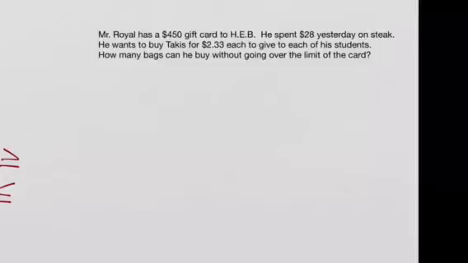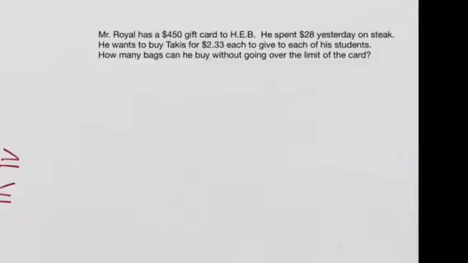All right, so here's the inequality word problem we're going to look at. Mr. Royal has a $450 gift card to H-E-B. He spent $28 yesterday on steak. He wants to buy Takis for $2.33 each to give to each of his students. How many bags can he buy without going over the limit? Okay, so first we have to extrapolate the inequality from this word problem. So let's go ahead and take a look and see if we can do that.